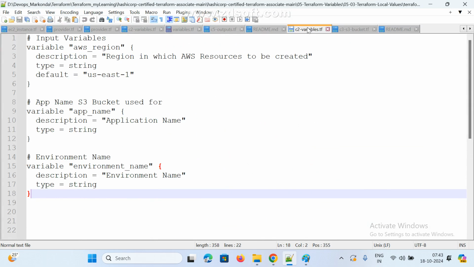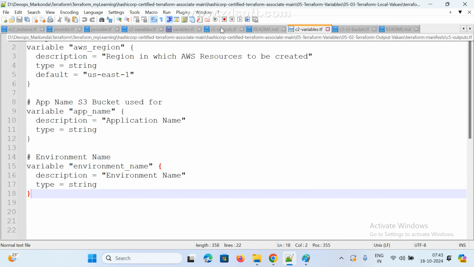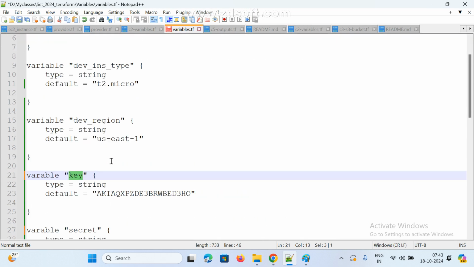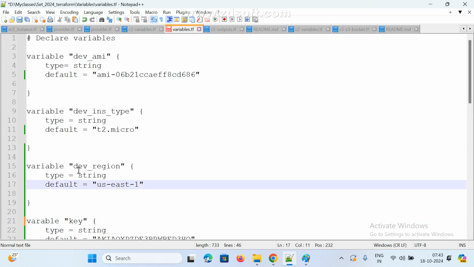Now, if you understand, here in the variables file, I declared region and I gave us-east-1. Now at runtime I want to override it.